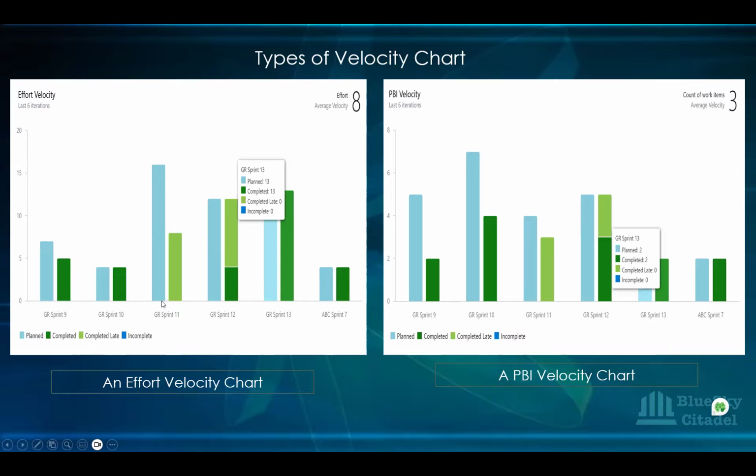And then when it came to sprint 11, it could be overzealousness because they completed everything in sprint 10. And then you can see how high that bar is. That is taking in about something around 16 story points. And you can see that everything was completed late. So they did complete something, but they completed it late. So these are some of the things for this team during this time to ask, why did we complete work late?